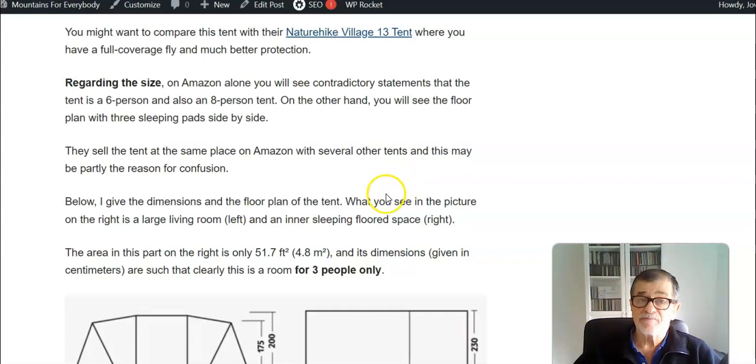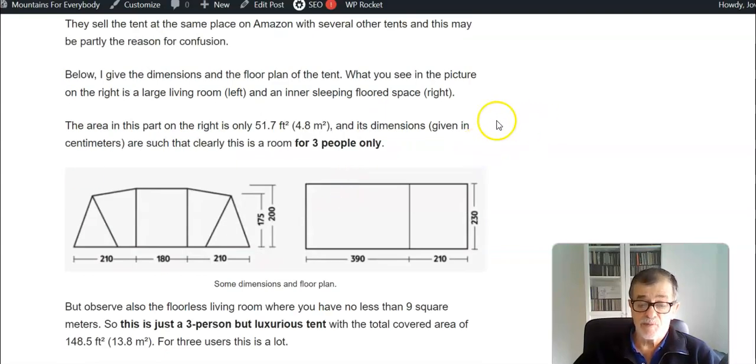Regarding the size, this was the main topic, as pointed out in the title. This is indeed a 3-person tent, and you can realize this when you see the floor plan and the dimensions. So this is the inner room, which is the only floored area. You have 4.8 square meters, and dimensions are such that you can easily put 3 huge sleeping pads on the floor. If this is about family with 2 small kids, I'm sure they can fit inside.